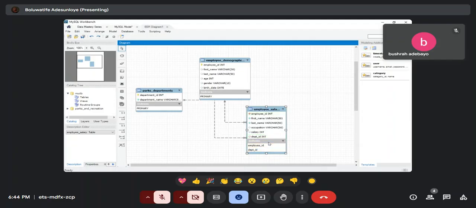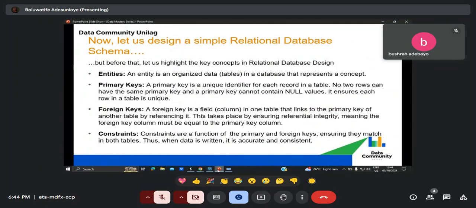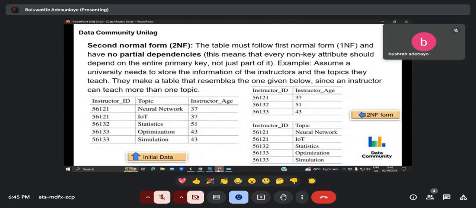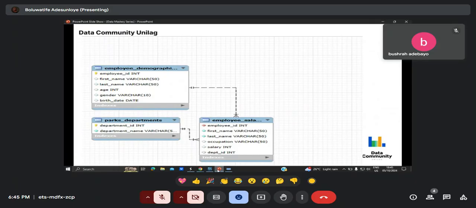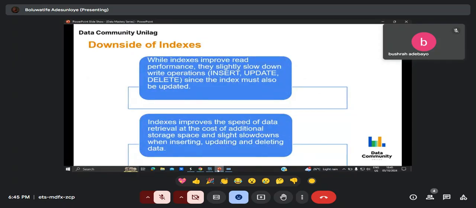I was saying that your database shows the indexes. I think that was when I was explaining database design, that it shows your tables, it shows the columns, it shows the relationship between them, it shows your indexes. So they are all connected. So indexes help to optimize relational database, help to optimize your read operations, but it is at the expense of additional storage space.